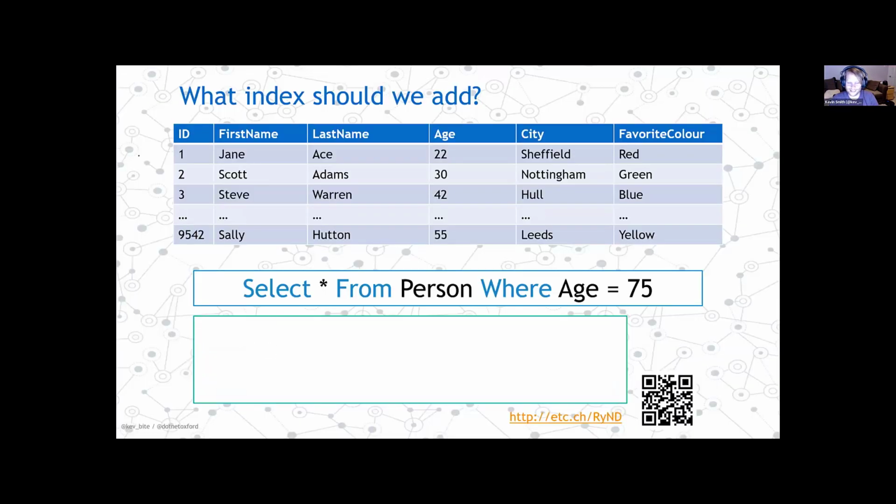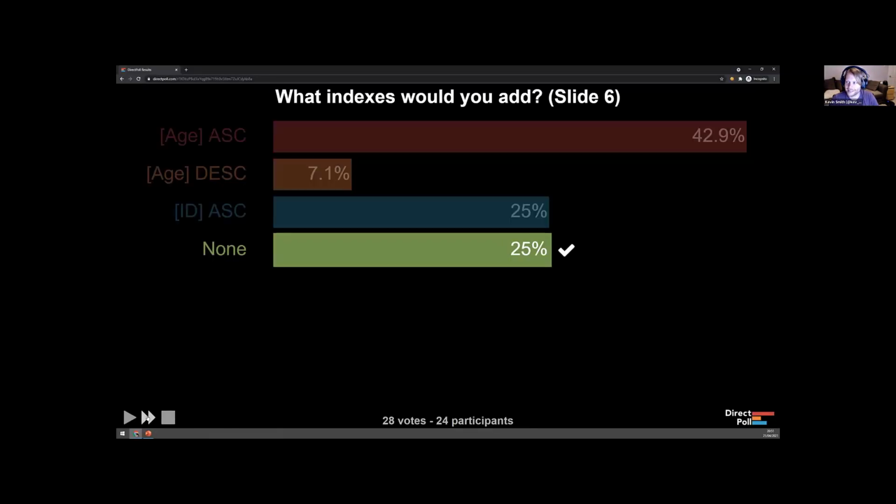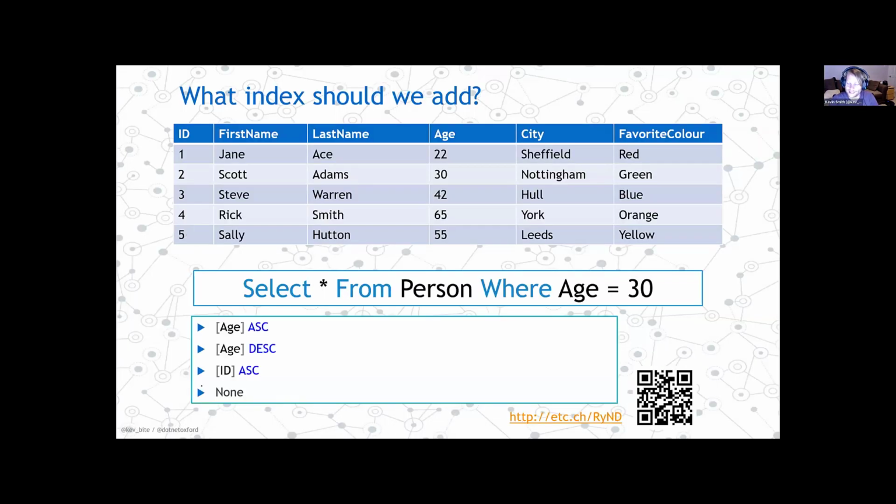So I should have showed you a thing. That one should be none, because there's actually not many items in the table. So the database could probably load that all into RAM and just scan through it, and it wouldn't even need an index. The index would probably not even be used at all if you had it.